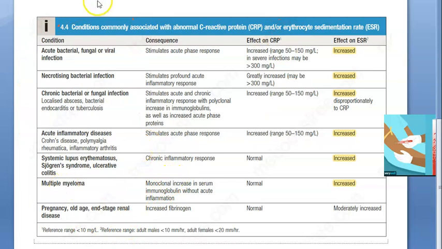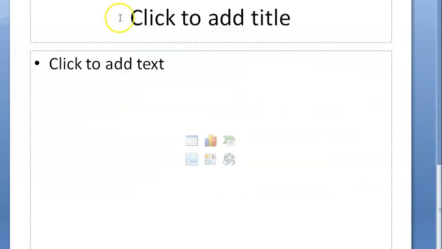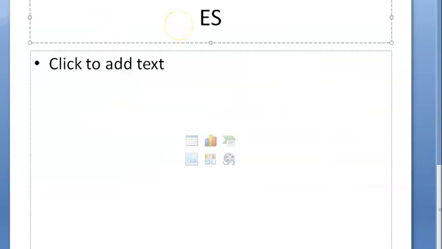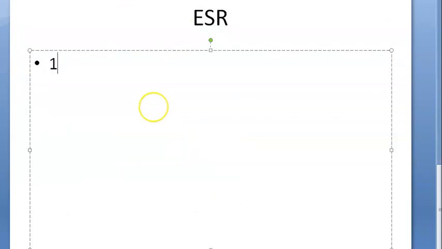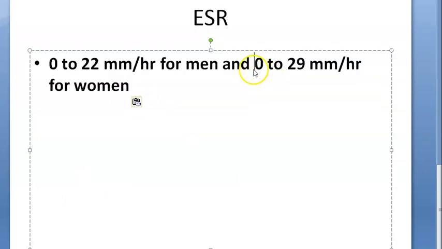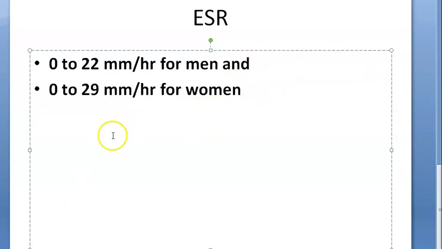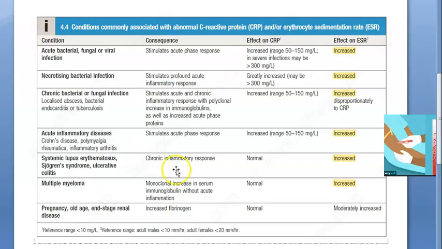What is normal ESR, guys? How much should it be? ESR normal range, what should it be? They will say for 1 hour. If you leave it for 1 hour, how much should it fall? Some millimeter, centimeter? Per hour only they are giving actually. 22, 29 they are saying. So they are saying above 100 in which conditions it will be. Basically we do not know from this table above 100. But definitely you remember that it is increased in all these conditions.